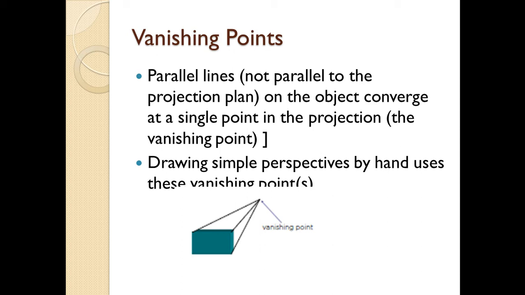However, if lines are not parallel to the view plane, that is, they are not perpendicular to the view plane normal, they are projected into converging lines that appear to meet at some point. That point where these lines appear to meet is called the vanishing point. This is just like the visual illusion that rail tracks appear to meet at a point on the horizon. That is called the vanishing point.